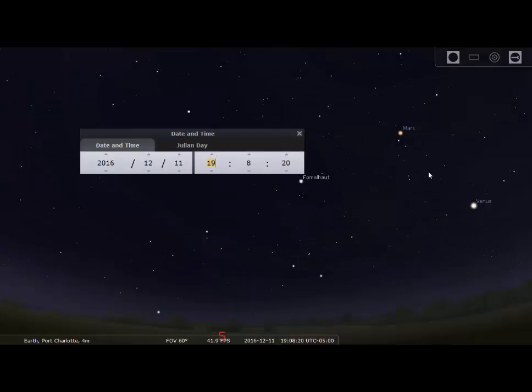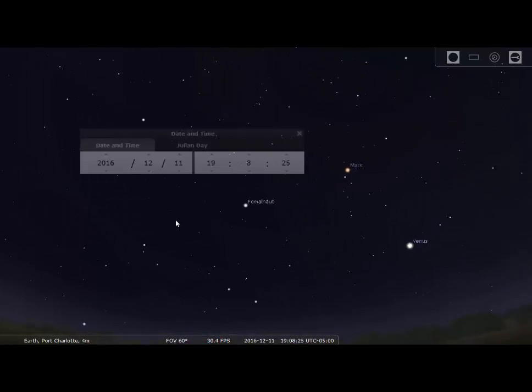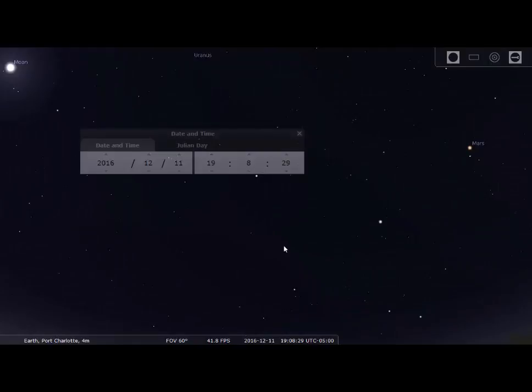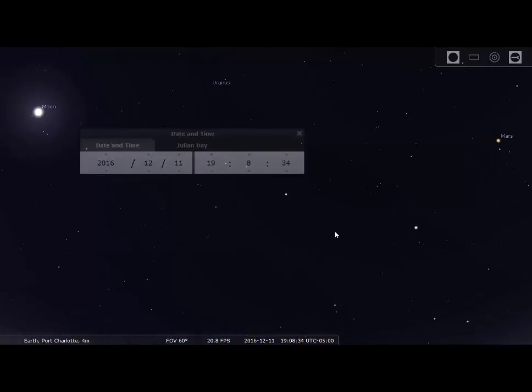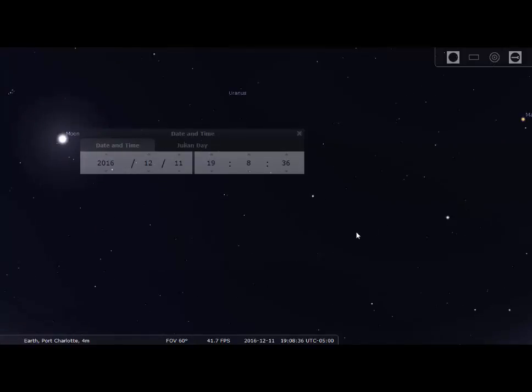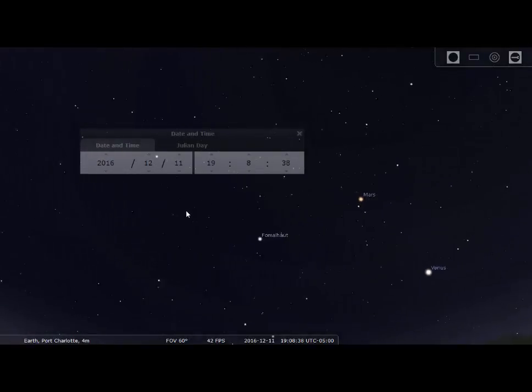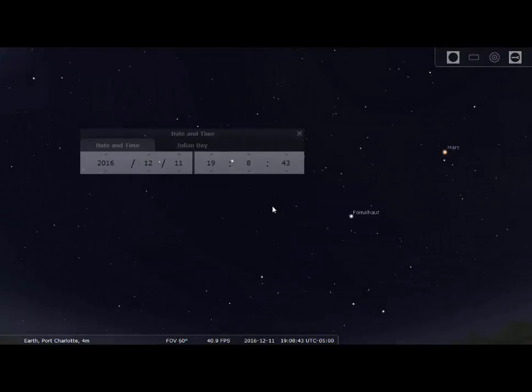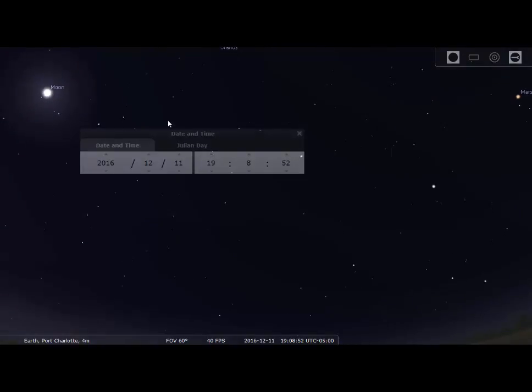All right, you can see Venus is going down, and you can move in any direction you want. You can see the moon is right there. That's the moon. All right, you can move in any direction you want by holding on to the mouse, up and down, to the side. Okay. Now, if you click on any of these, let's click on, let's say, the moon.